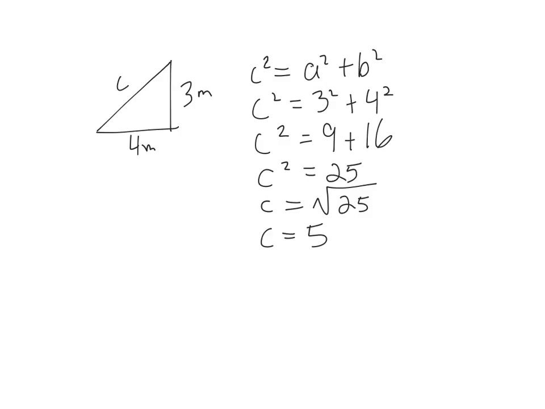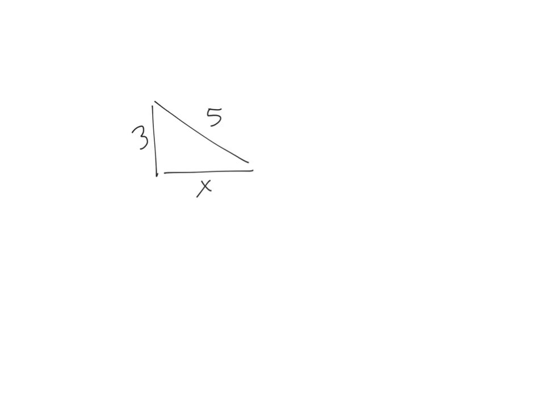Okay, now another version of the same kind of question is if you need to find a leg rather than finding the hypotenuse. So we'll do that on the next page. Okay, so this question is still requiring us to use the Pythagorean theorem, but this time we're trying to find a leg. So when we're doing this version of the Pythagorean theorem, we're going to do x squared, it could be a squared, doesn't matter what the variable is, and now we're going to have to do c squared minus b squared or a squared or whatever you want to label it.